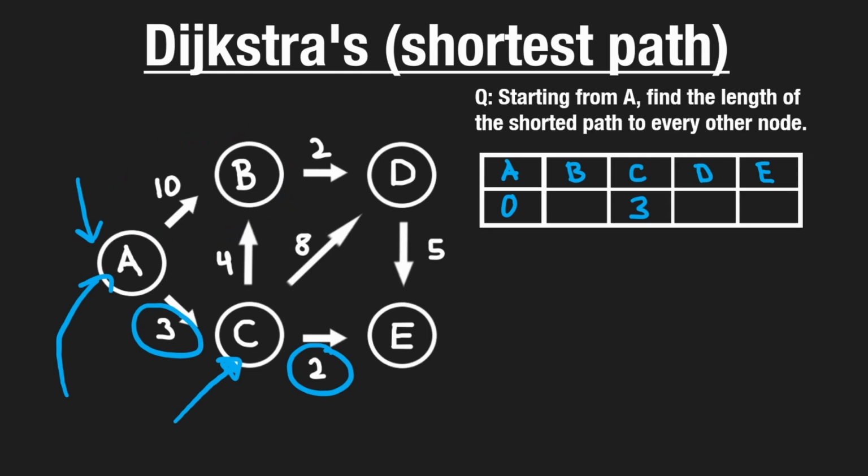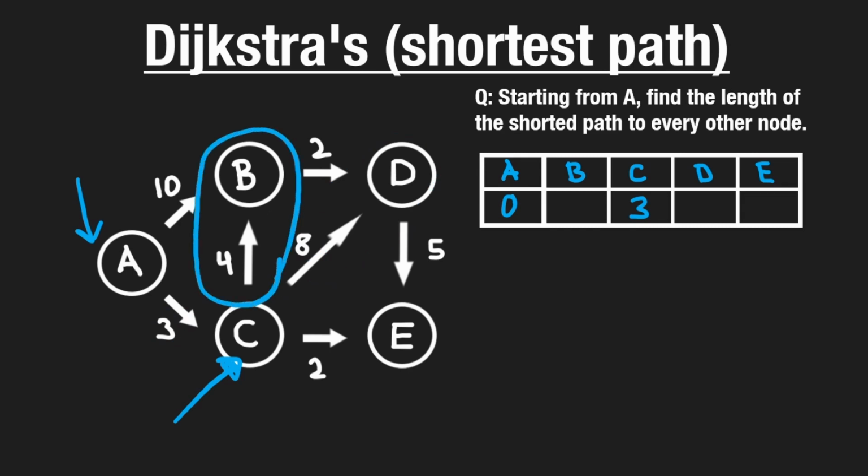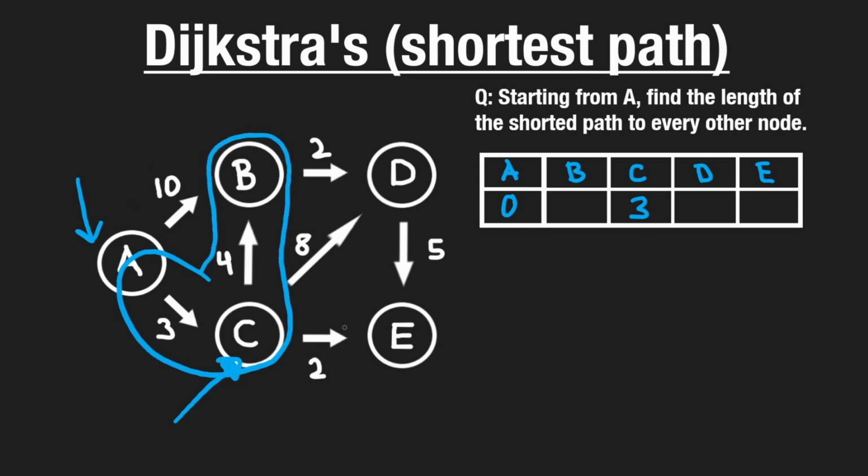But hold on, there's a couple more. From C to reach D, the cost is going to be 8 plus 3. That's 11. That's another choice we have. And the last choice we have, actually, we can reach B a second way with an edge of 4 plus 3, so that's 7. So actually, in this case, there's a shorter path to B. We don't even have to take this way. We can go directly like that. So that's the idea behind this algorithm.